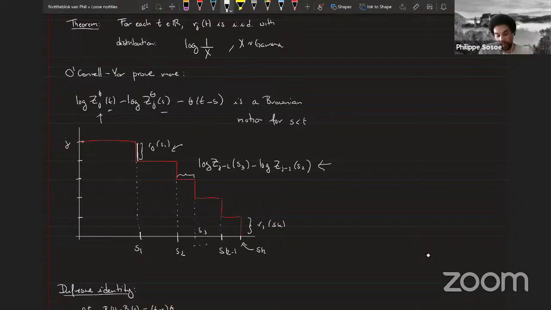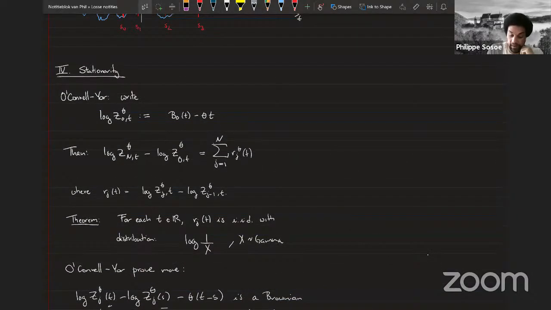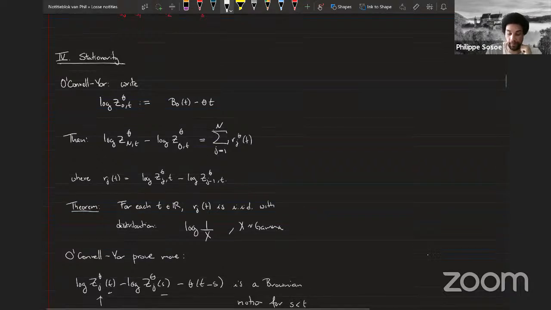When people talk about the Burke property, if this is the first time, or if you've heard about this before and you wonder how it's related to what we're talking about today, it is this property that we're talking about. We're not going to use this in this lecture. We're only going to use the fact that if I look at the increments of the partition functions for different sizes, those are not only stationary in t, but in fact I know what their distribution is. So that will be absolutely crucial for us.